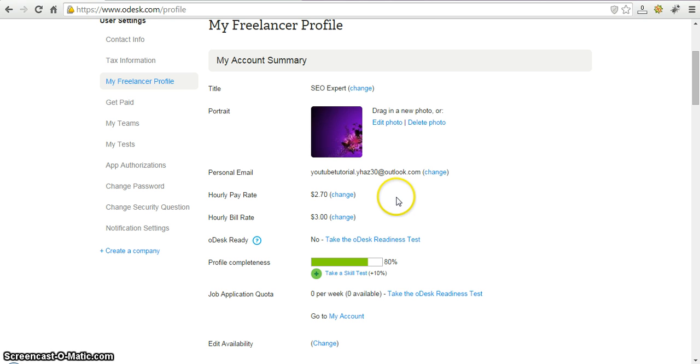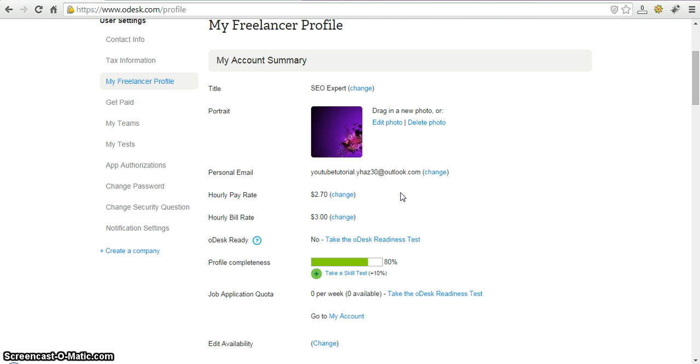This test will indicate if you have completely understood how oDesk works and all the stuff you need to know, like how to withdraw an earning, how to transact with a client, and so on and so forth.